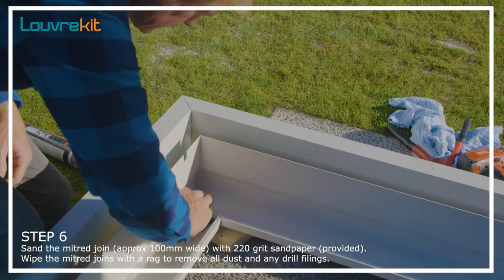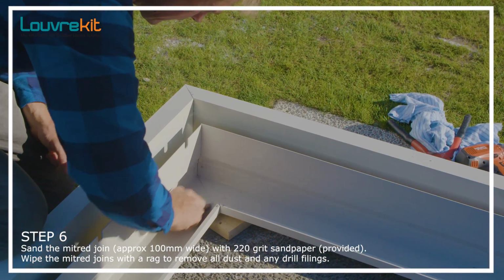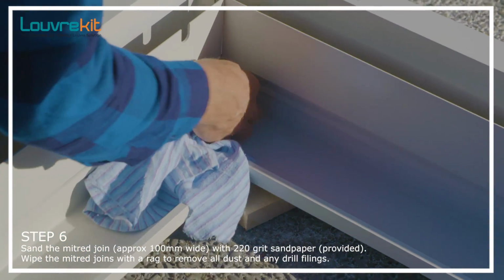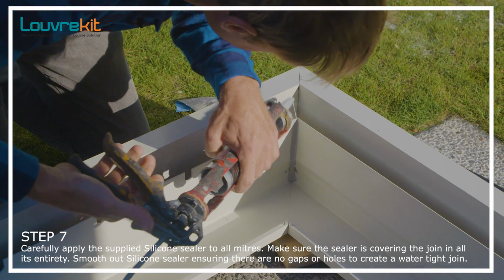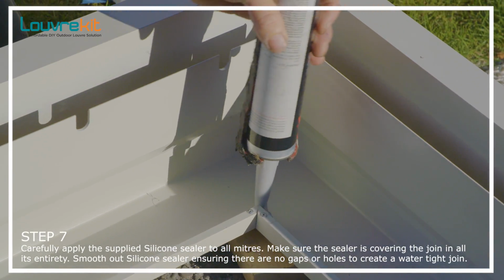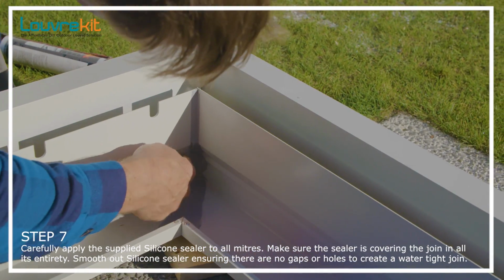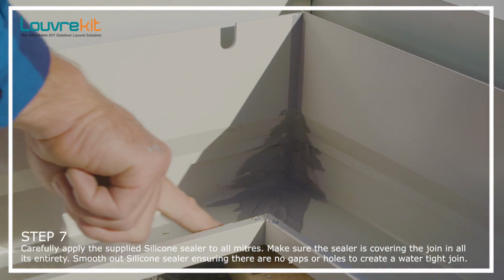Step 6. Sand the mitered join, approximately 100mm wide, with 220 grit sandpaper. Wipe the mitered joins with a rag to remove all dust and any drill filings. Step 7. Carefully apply the supplied silicone sealer to all miters. Make sure the sealer is covering the join in its entirety. Smooth out the silicone sealer, ensuring there are no gaps or holes, to create a watertight join.